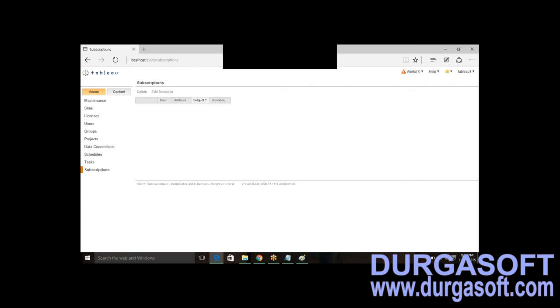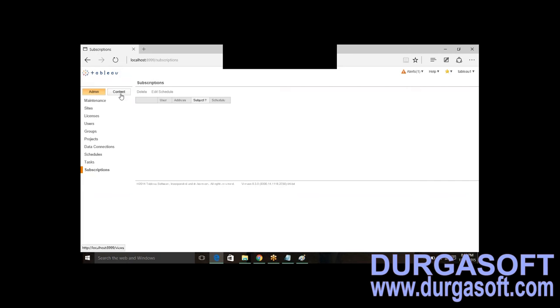That means you created a report in Tableau Desktop, you published that report to the Tableau server, and you gave the schedule for the particular view or reports. Users want to see it every day at 9:30 and you created a schedule for 9 o'clock. Once the schedule has been completed, Tableau server automatically sends that updated report to the Tableau users who have subscribed to the report. This is how we normally work.